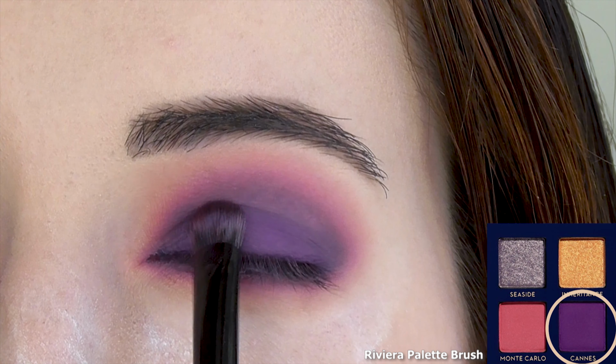This would make a great smoky eye right now, but let's keep going to make this into a halo eye. I'm packing Mediterranean onto the center of my lid using my finger, or you can use a wet brush. This is actually a metallic faded sky blue, but the cool thing about layering is that when you place it on top of Canes, it suddenly becomes this gorgeous purple shade.